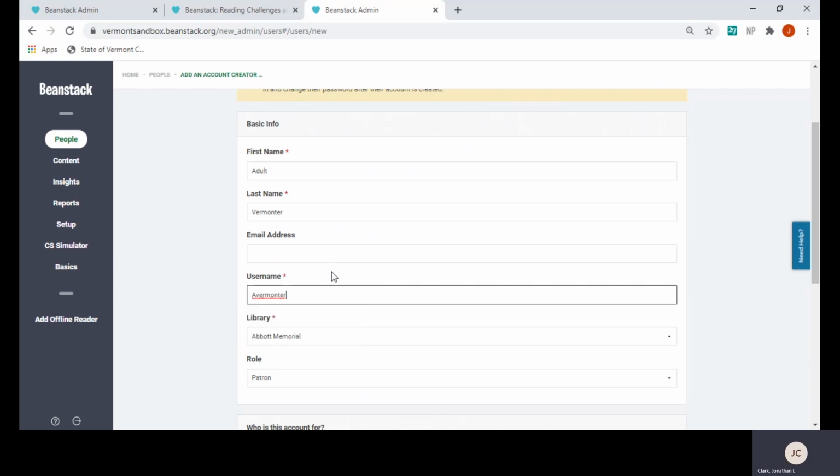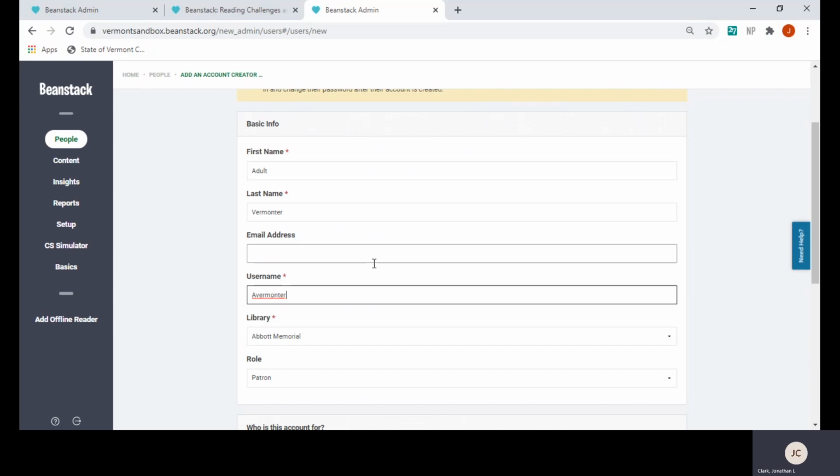The users or admin could create anything for a username. We encourage you to come up with a standard naming convention for the username. The first letter of the first name plus last name is something that you could use. You don't necessarily have to, but it obviously makes it easier to search for those accounts if they are named in the same way.